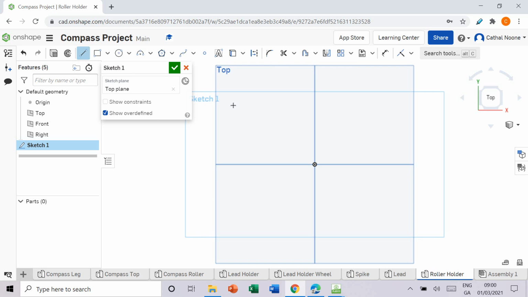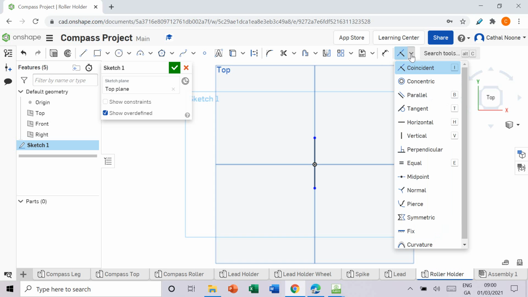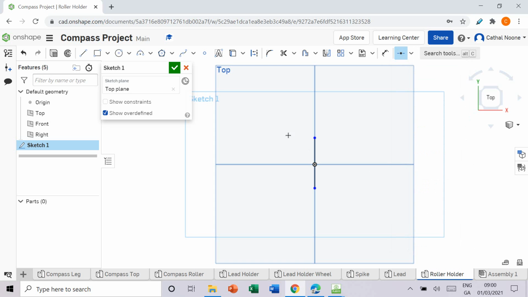And I'm going to start with a line. So I'm going to go through the origin like that, and I'm just going to press escape. Then I'm going to go to these relations, and I'm going to make the origin the midpoint of this line.